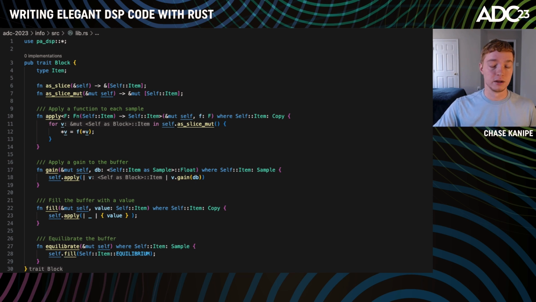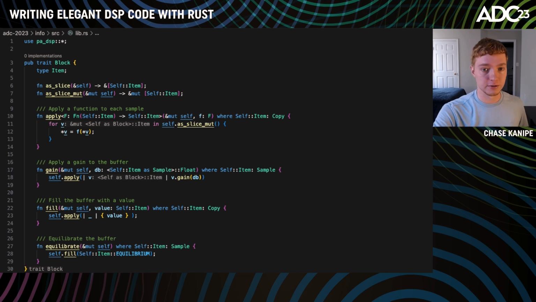It could be functions that are specific to buffers of notes as opposed to buffers of audio, and so forth. These implementations, if you implement them once on the trait, will become automatically supported on all the different block types, and will also be supported between all the different combinations of block types. So again, you'll get a sort of combinatorial explosion of the supported use cases of your abstract methods.